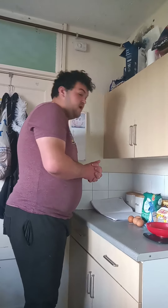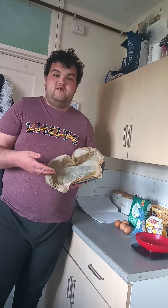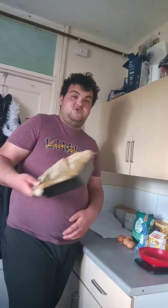So guys, what I have now at the moment — I've done this just before the video — we need to grease a loaf tin. I normally use this kind of tin for cakes like this, with butter at the bottom and baking parchment at the top of it. And so yeah, that'll be done. That's all done guys.